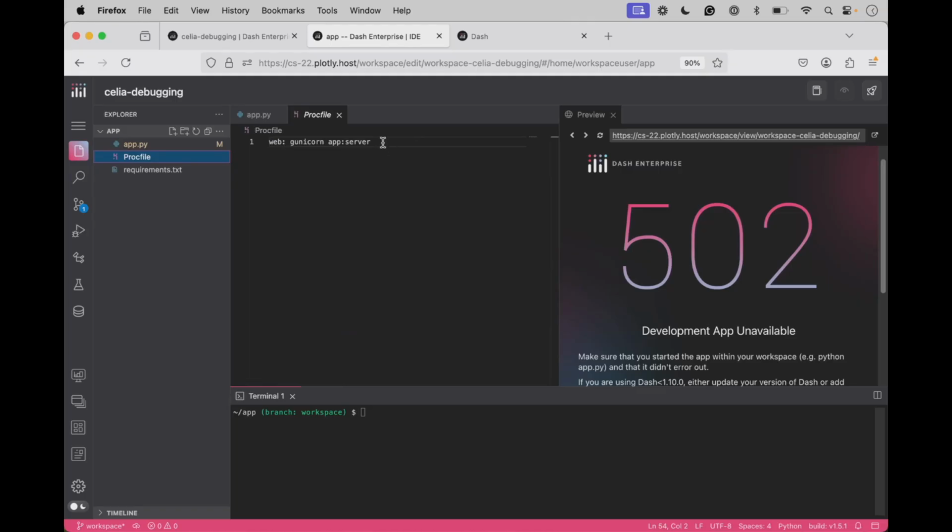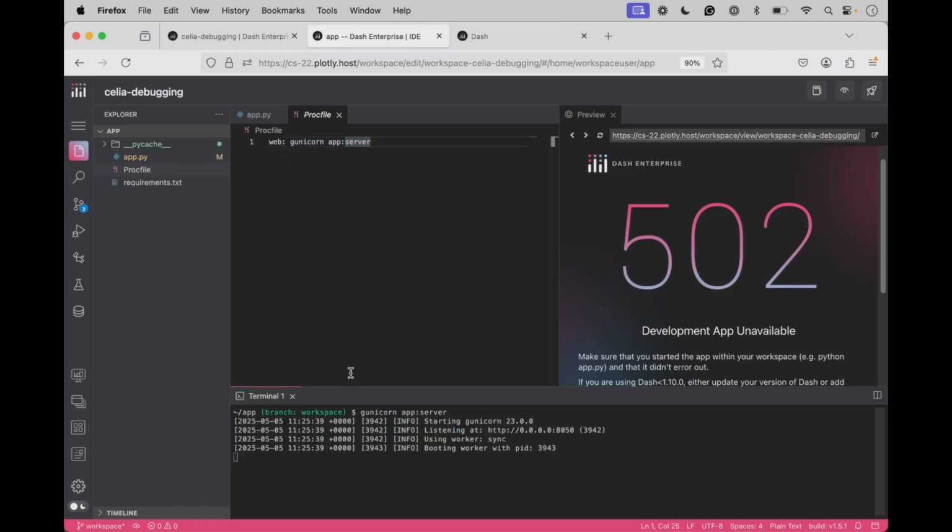That means that we will need to copy the first command of the proc file without the web colon first. This is the name of the process that we run once the app is deployed, and this is the code that this process will be running. That's why we only copy this part after the first colon.